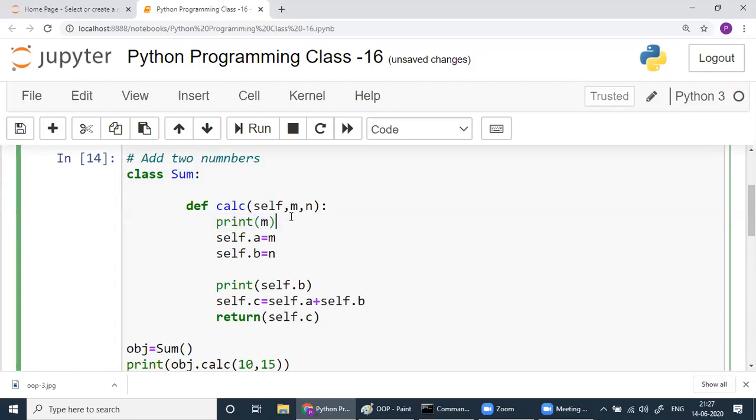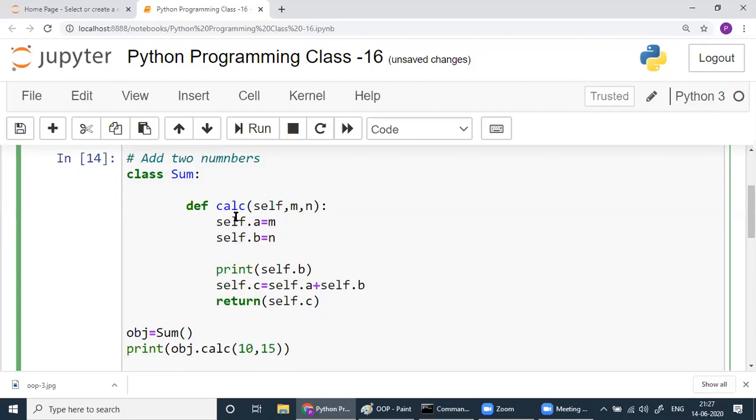So whatever you send to him, that you can print here, that's available, but self.a is not available. So remember, the only extra thing you are doing here is, in the function definition, you are writing extra self, and all variables will start with self, self.a, self.b, self.c, everywhere. That is the difference.